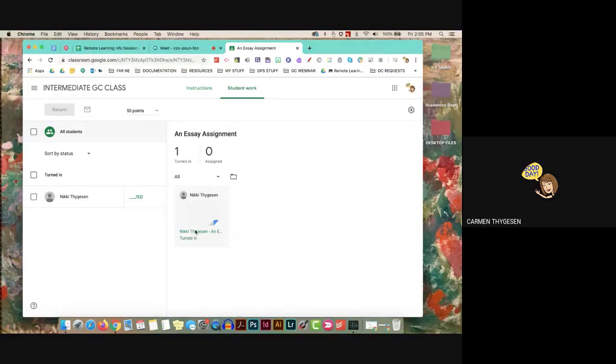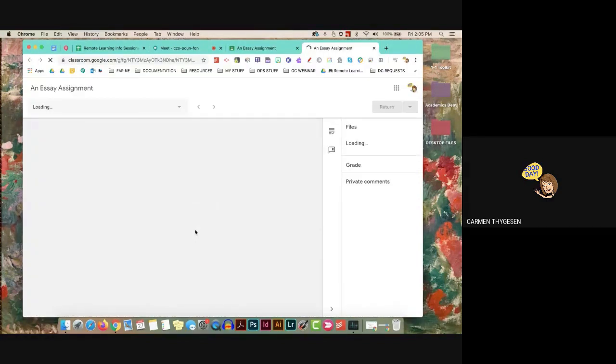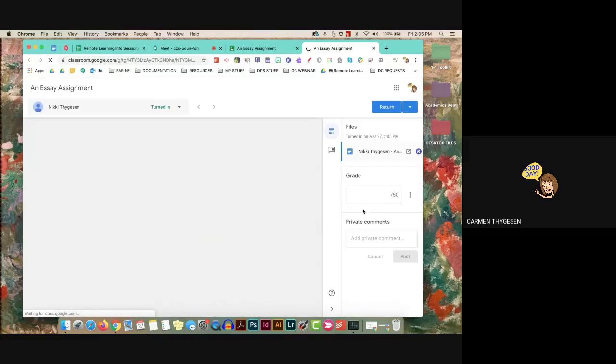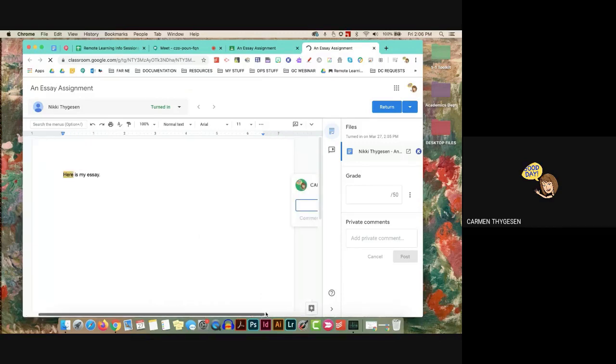Now, what we want to do is be able to comment this time. So the last time we did this, all I did was give a quick grade and return it to the student. But this time we can give some feedback. I wish I had more words here to demonstrate this, but just so you can see how it works, I'm going to highlight a word or part of a sentence or whatever it is I want to point out. And then I can click this little plus button to add a comment. And I need to move this over so I can see this better. And I could put a comment in here for the student.